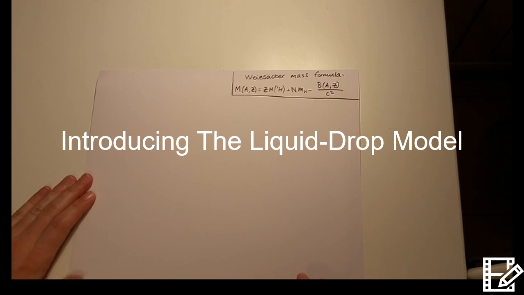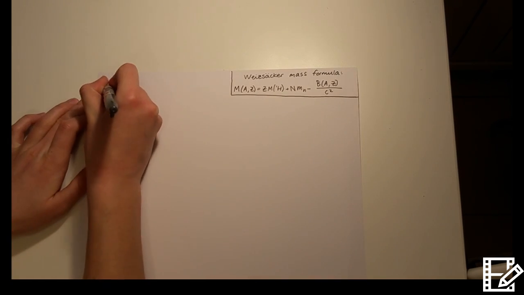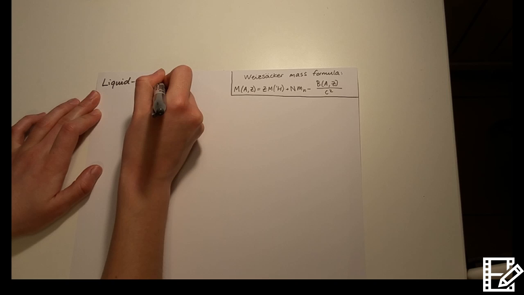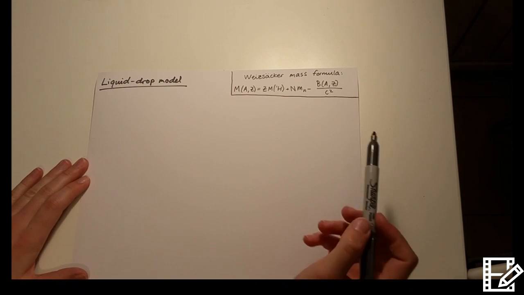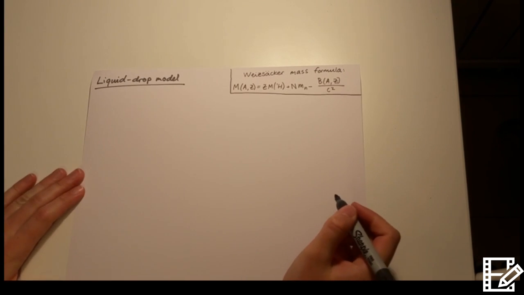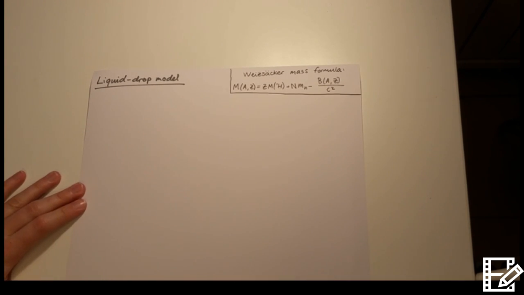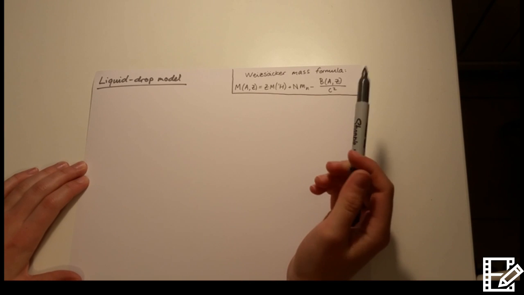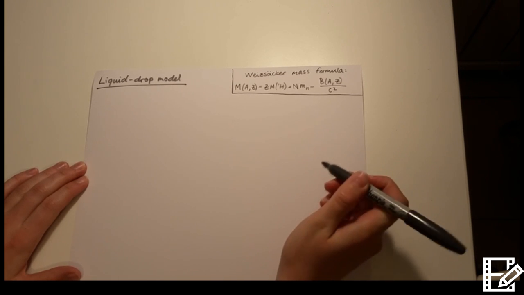In this video, I'm going to show one of the models for a nucleus, which is called the liquid drop model. In my previous video, I showed how the general mass of a nucleus can be described in terms of this binding energy, which I deduced a long expression for. And this tells us a little bit about how the forces are holding together the nucleons in the nucleus.